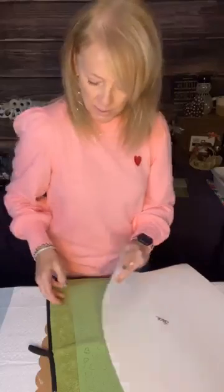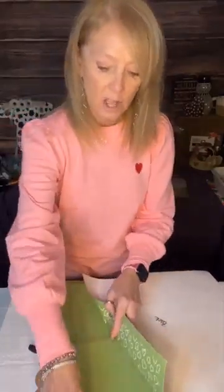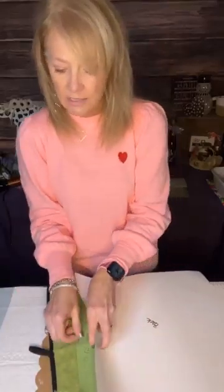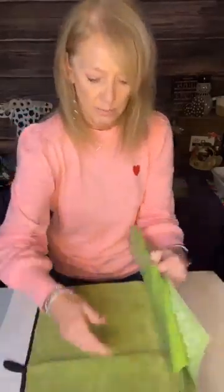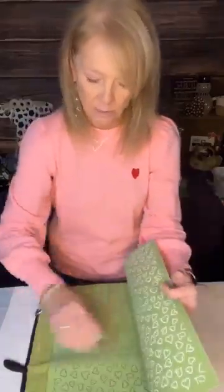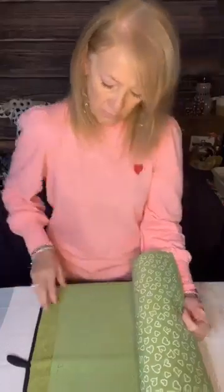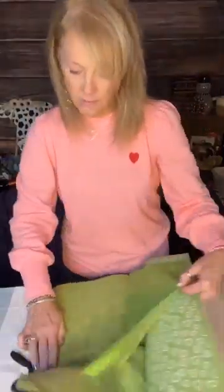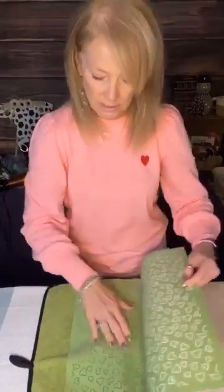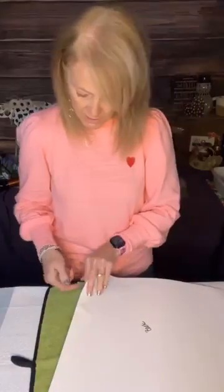And so I'm just putting it on this cloth. You can fuzz it on your jeans, on a towel, anything that doesn't have lint, you can fuzz it on. And I just pull it up and then put it back down a few times to get some of that sticky off of there. And that's all you do to fuzz it. And I'm going to do both sides because I'm not sure how much I'll need.